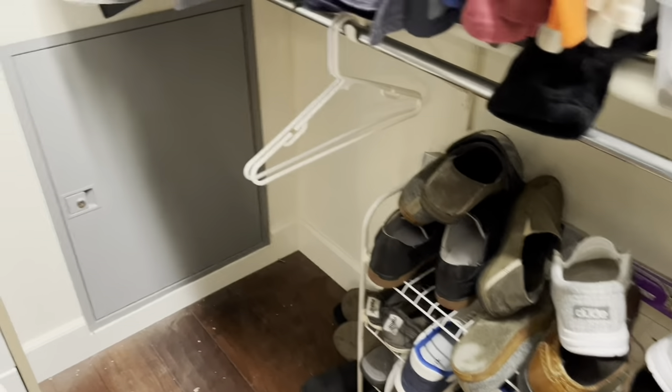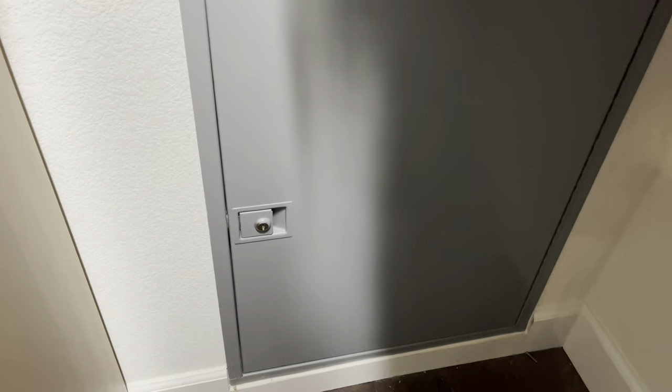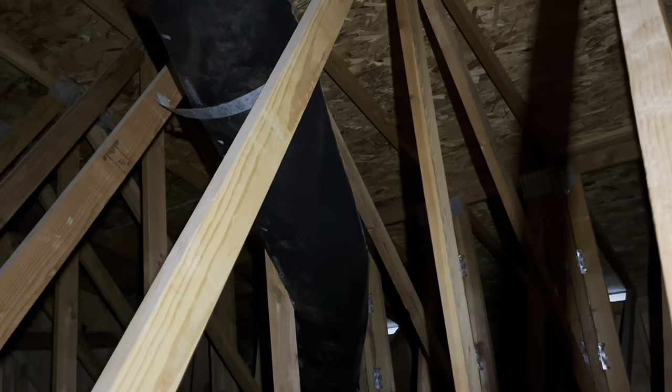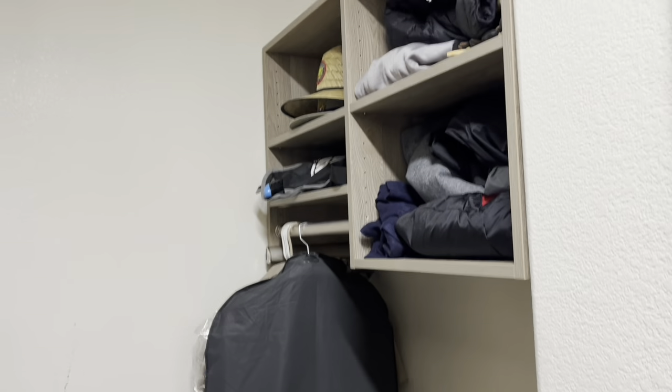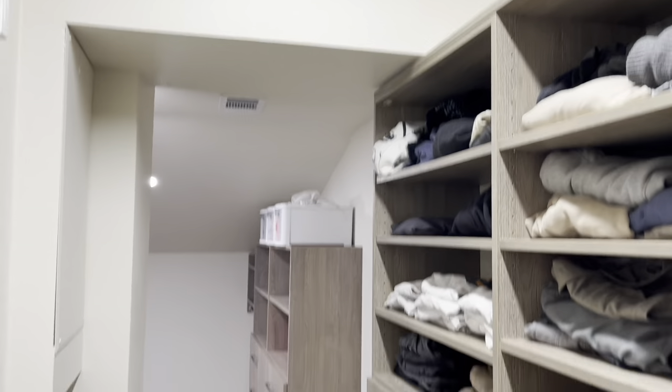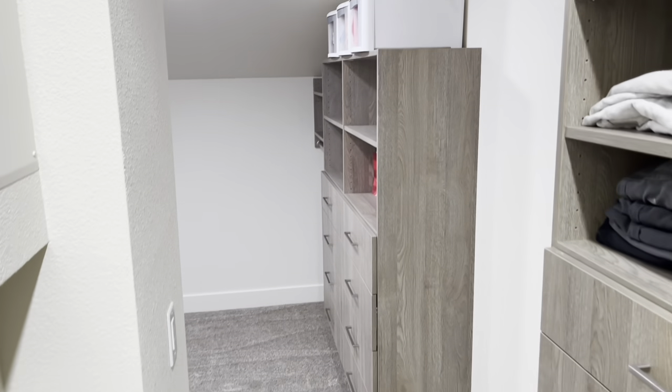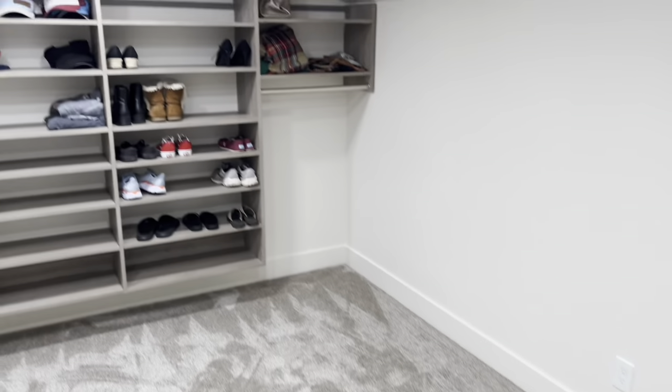What's up y'all? This is Mike with M10 Stuff. I'm going to show you how I'm going to take this little teeny closet and turn it into a huge closet, adding 180 square feet of closet space and closet organization. We're going to remove all this insulation, move the wall, move the door, remove the trusses, move the ducting, move the water lines. I'm going to show you every step of the entire process and how we finished it off. This closet is sweet and I love it — tons of closet organization, tons of open space, all with the help of the Closet Doctor. I've got a master closet that we love now. Keep watching.